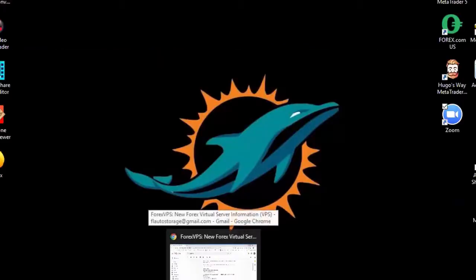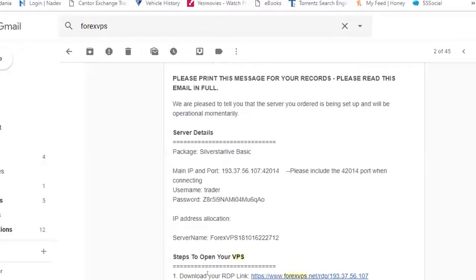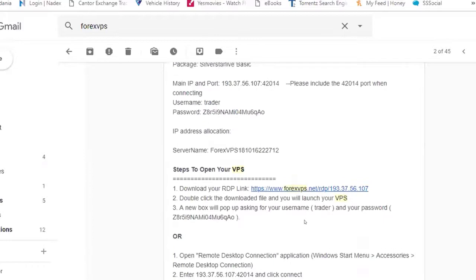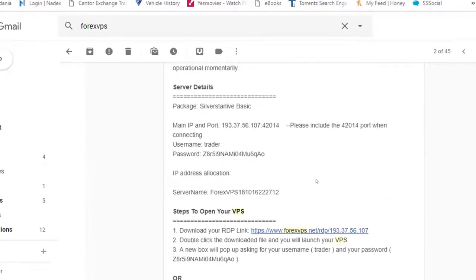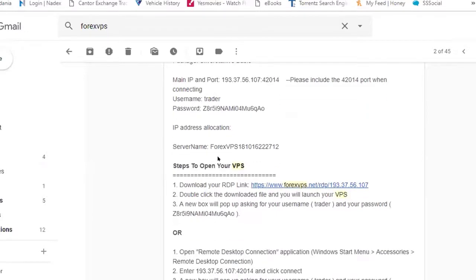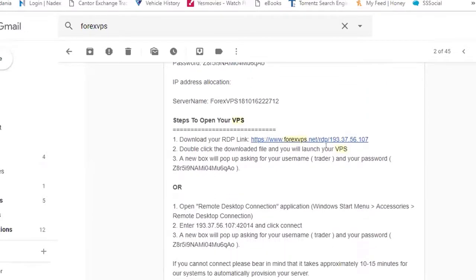Okay, the first thing you do is you got to get your email. Here in my Gmail, I got my broker information. As you get your information, you'll get your server details that has your username, your password, and everything else.